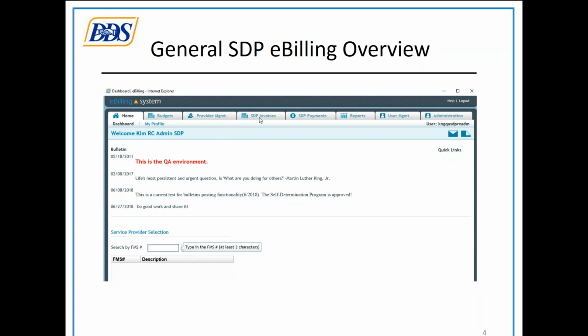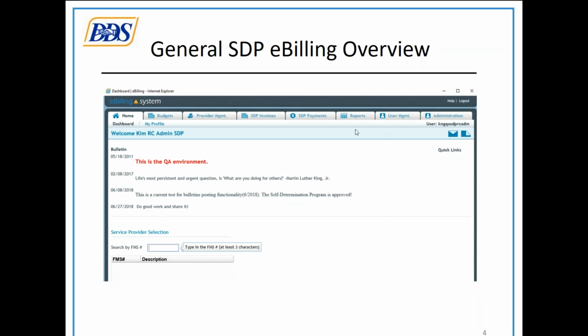Then we have the SDP invoices. One of the main differences between traditional eBilling and SDP is going to be the fact that the FMS vendor is going to generate your invoice. So the SDP invoices tab is viewable by the regional center, but the functionality on it is strictly going to be an FMS vendor.